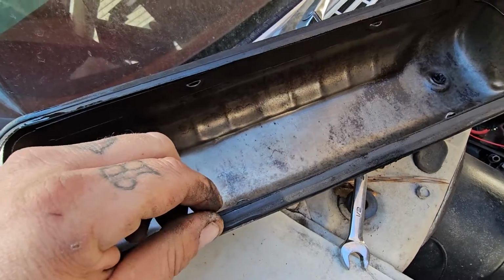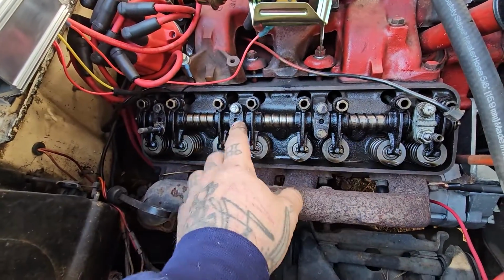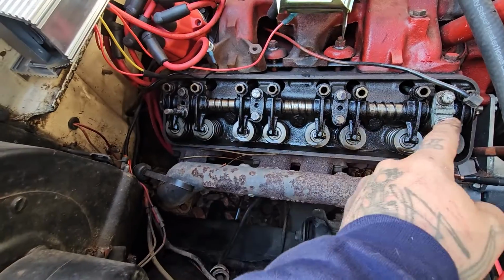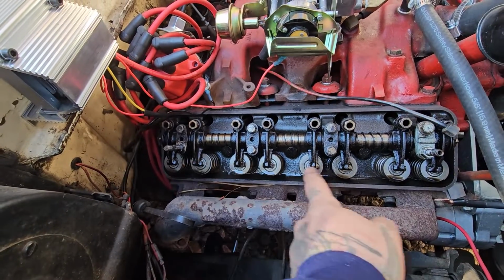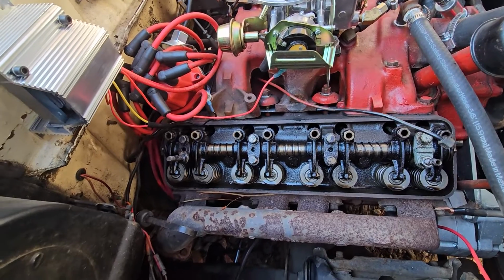Looks like they used a rubber gasket on here, but that's a good sign. Inside here, pretty clean also. Really not a whole lot of dirt, debris. The oil looks nice. We just changed that. And everything else looks good. Everything looks like it's getting oil too. There's oil sitting on top of all of the top of the valve springs. So that's good. Let's go ahead and set it over.